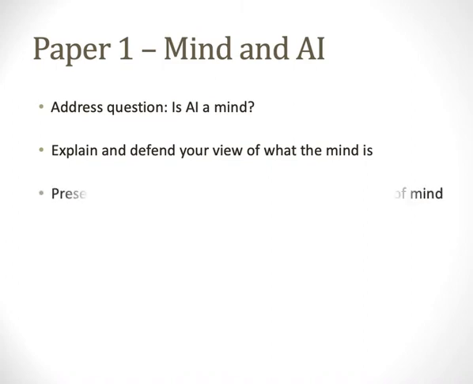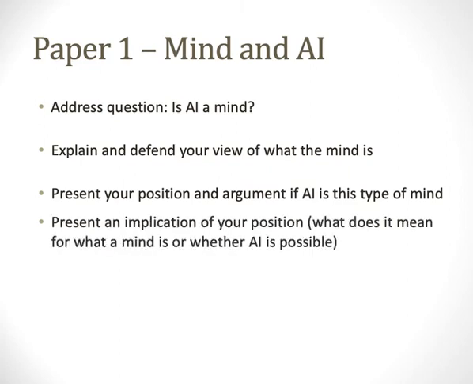That's presenting the philosophy part. Then you're going to take this and say whether that theory would say AI is a type of mind, if it has a mind or not. Okay, so that's what you want to do. And then present an implication of your position. What does it mean? This is just another way of doing it. So you present your position. If AI has a mind, if functionalism would say AI has a mind, what does that mean? Okay, what does it mean to say that it has a mind? So some computer program, basically an advanced computer program has it.